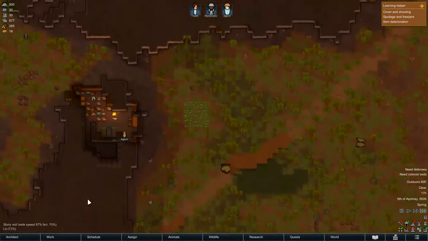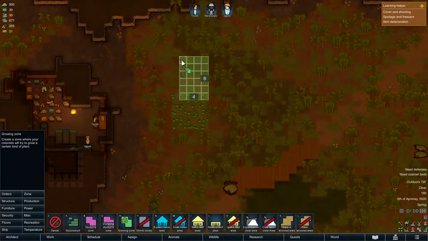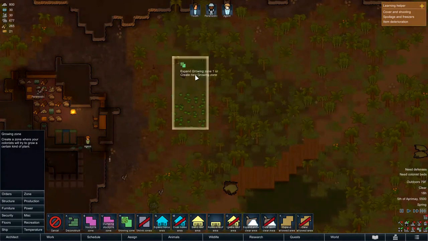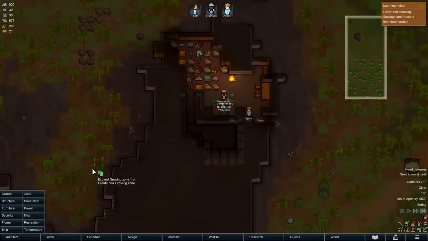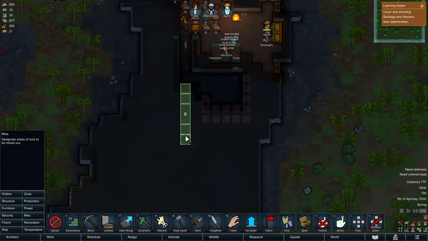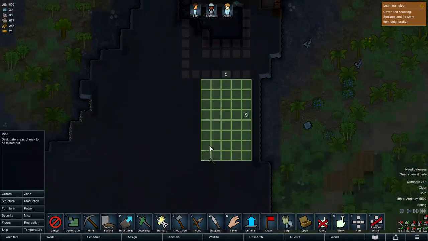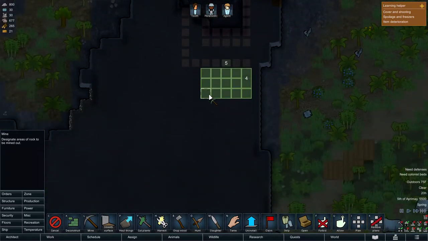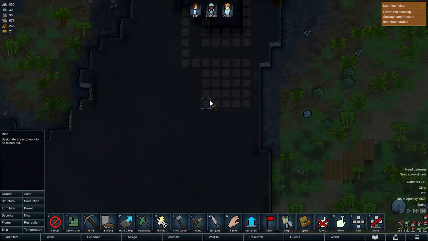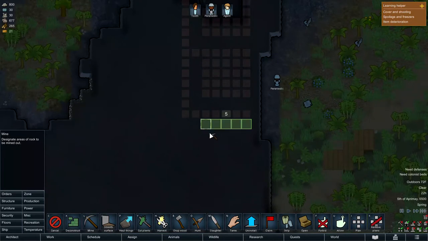Let's make sure we collect these last few survival meals that are laying out on the ground. There we go. And let's also go ahead and expand our grow zone for rice. We're just gonna make that a little bit bigger. And then let's also mark out where we want the rest of our bedrooms to be while we're sitting around waiting. I like to make my bedrooms 5x5, at least to start, and that gives us a good area for a bed and a couple of pieces of furniture to make it a decent bedroom for our RimWorld survivors.